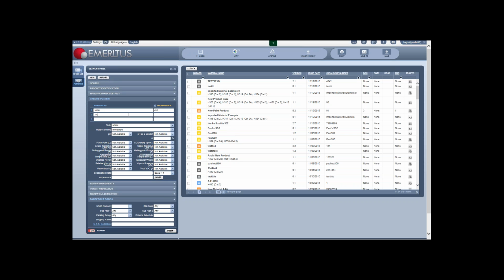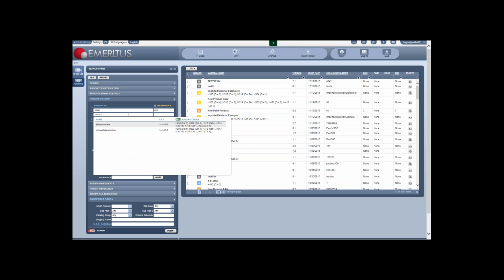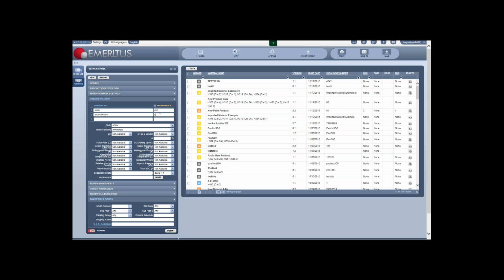The second way is you can put the CAS number in. So if I'm just going to start typing a CAS number here, and again it's going to search our database and find either the exact match or give the options with that CAS number. Maybe there's different names for the material or different substances within that category. So we're going to put that in, and we're going to put an exact percentage in here. So you can have more than or less than, you can have fixed percentages or molar values, or you can have ranges. So I'm going to start typing in a couple more ingredients here.